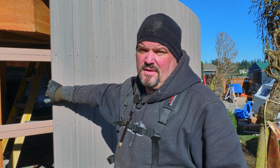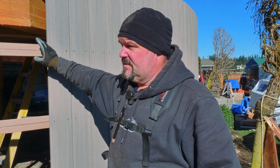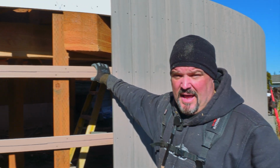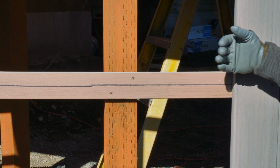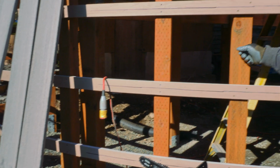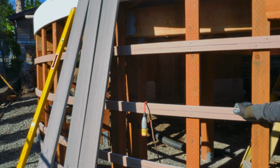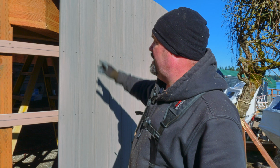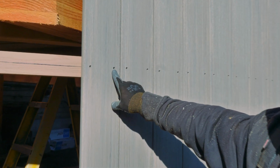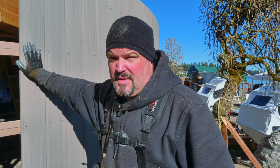Now the trick is that we're also doing this on a curve. For curves, we usually use another piece. We take AZEK decking, rip it in half to 2 3/4, and we use side rails. Then we bend those side rails. We usually cold bend them right along, and then we put in 4x4s every 4 feet, and a 2x4 stiffener about every 2 feet. That really helps keep this from moving. It's super sturdy. Then we custom cut each board, install it with Cortex fasteners, and come back and cover all the plugs up, and then you have a really nice, beautiful skirt without any issues.